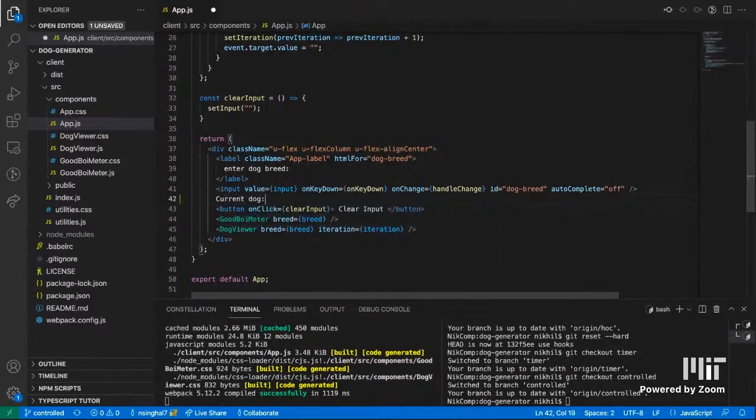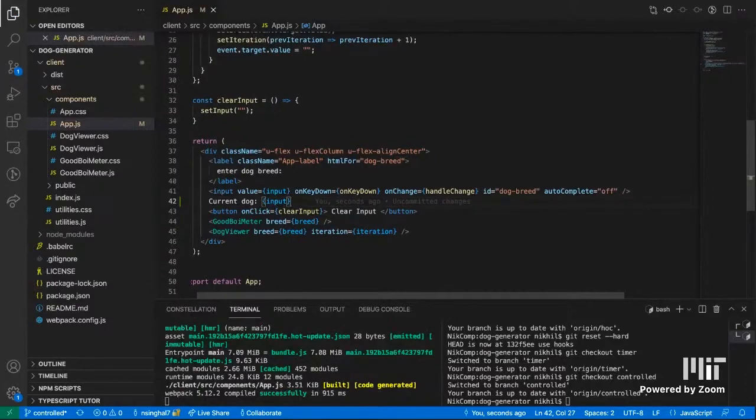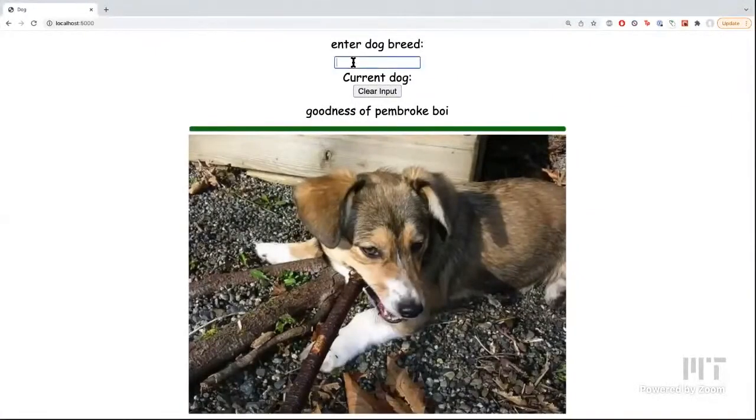Current dog, and we'll type in the input. And so that'll show us the dog that we've currently typed. It'll just sort of echo it back to us. So as we type, every single change we make, you can see it's echoed here. And this is something that's sort of hard to do otherwise.